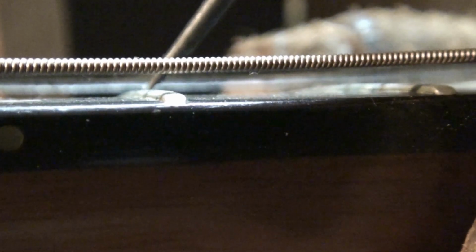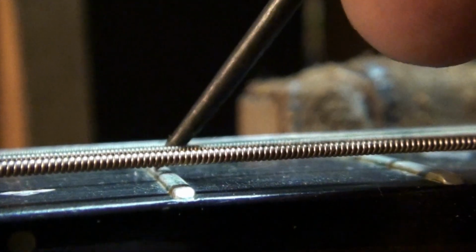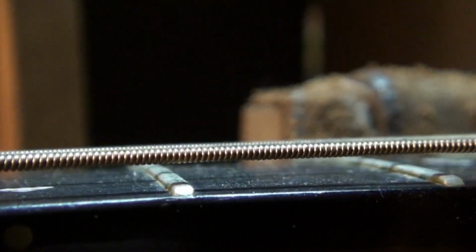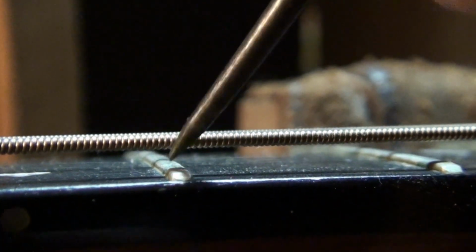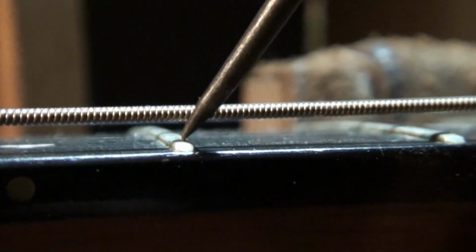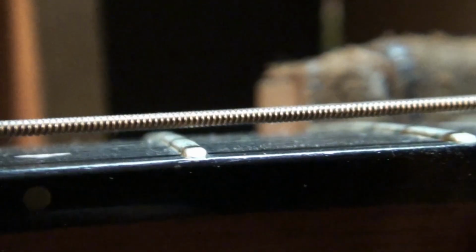But you can see how high this fret is from the fretboard. I think we're focused on the string actually, but anyways, you can see how high this fret is from the fretboard. And like I say, every time that I level these and dress them, this gets closer to the fretboard. You see what I mean? And eventually it's going to get so close and become so thin that when I grab it with dikes, it's just going to rip away from the tang. So that's a tip I wanted to share with you.